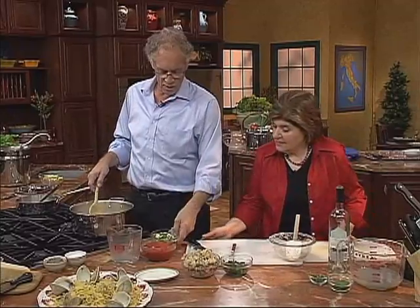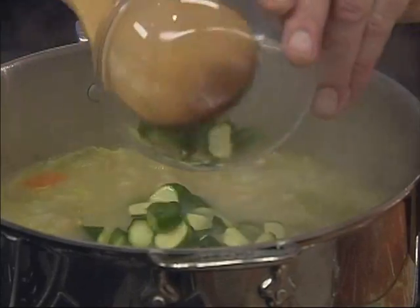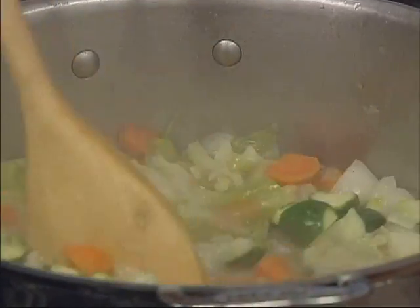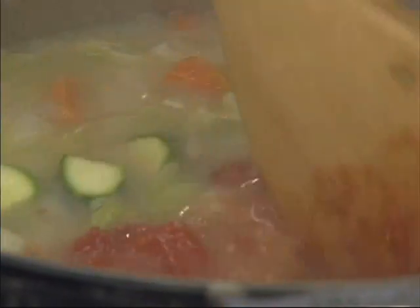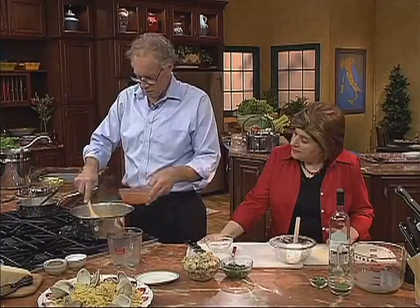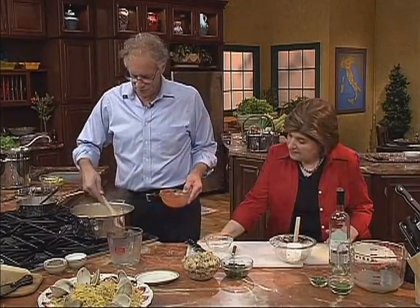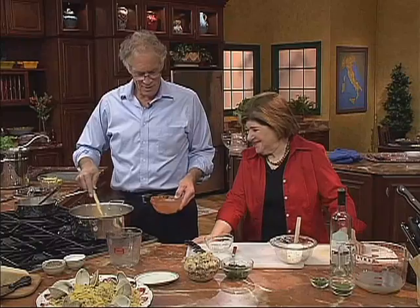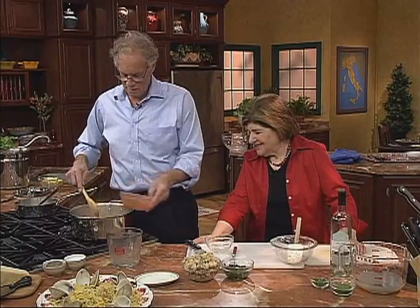And make, actually, the zucchini. Yes, because that cooks in less time. That cooks very fast. It's almost cooked, and gives nice color. Yeah, and then some tomatoes. If it's summer, you could use ripe tomatoes. Are these plum? This is a mix of fresh tomatoes with a little extra juice from the can. Okay. And it gives it a nice pink color. And it's beginning to look a lot like minestrone. It adds flavor. It sure is.